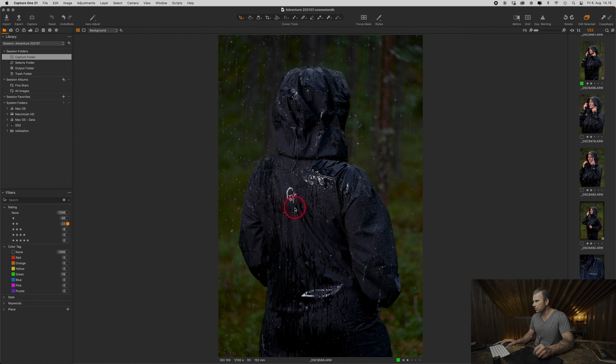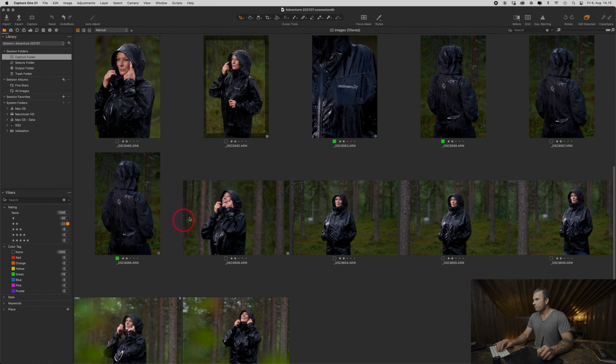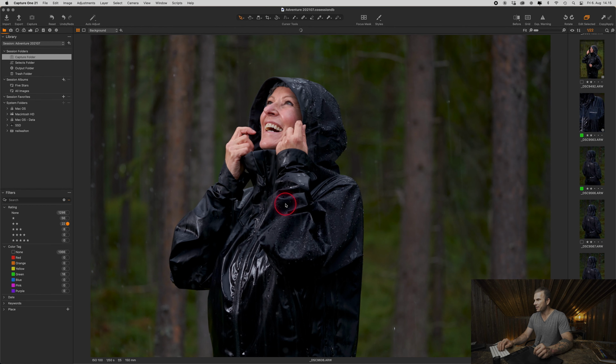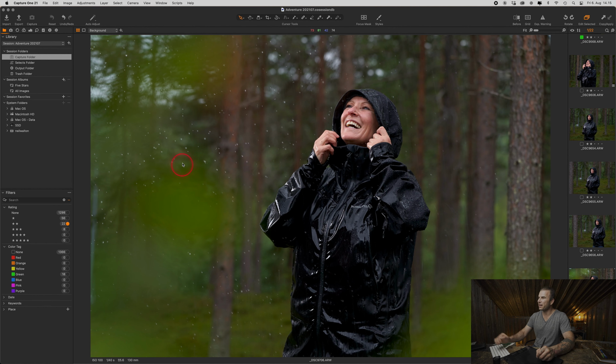These ones actually do look pretty good. I picked one for the final selection. I might do quite a nice tight crop on that. And then when Hannah started laughing with getting the rain in her face, is just the best thing in the world in my eyes. Such a beautiful smile, and it's got that crazy sort of outdoor person look going for it. And then some more of the landscapes where she's looking mean and vicious. And then the wonderful smile where I started using the bush that was just in the foreground, just to give it a little bit of depth and a bit of something different to the images.